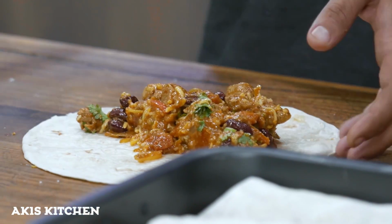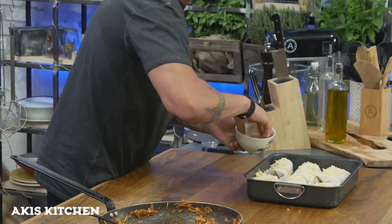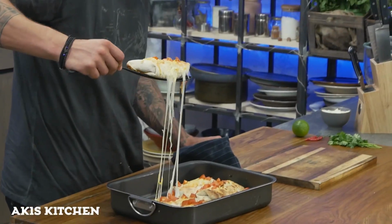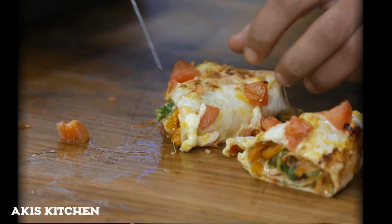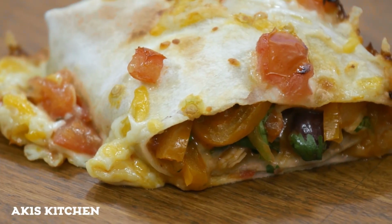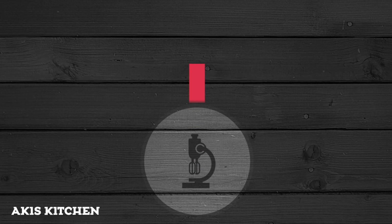Today it's time for one more Tex-Mex recipe that you will fall in love with, chicken enchiladas. I will show you the proper way to make a slightly spicy and saucy chicken filling, roll up in tortillas and bake to perfection. Hands down the best.